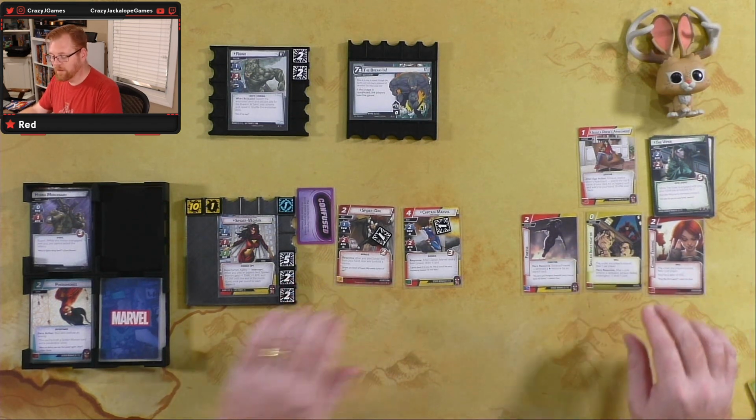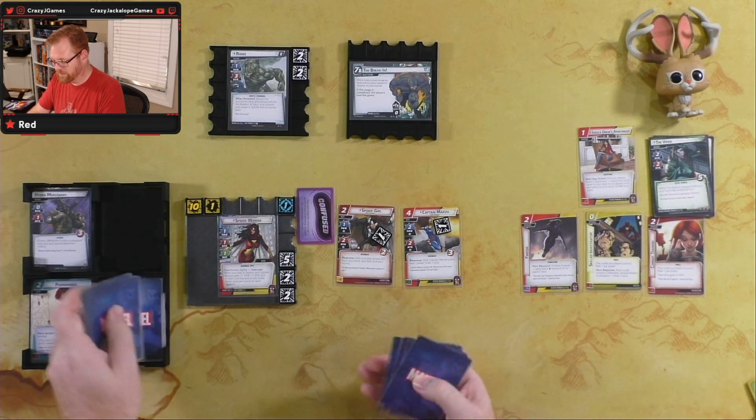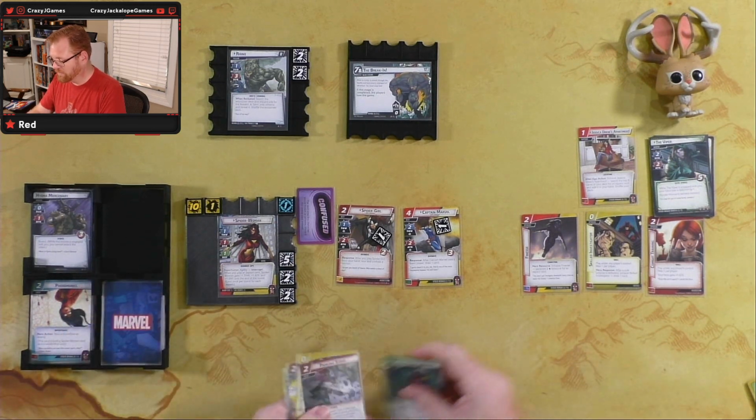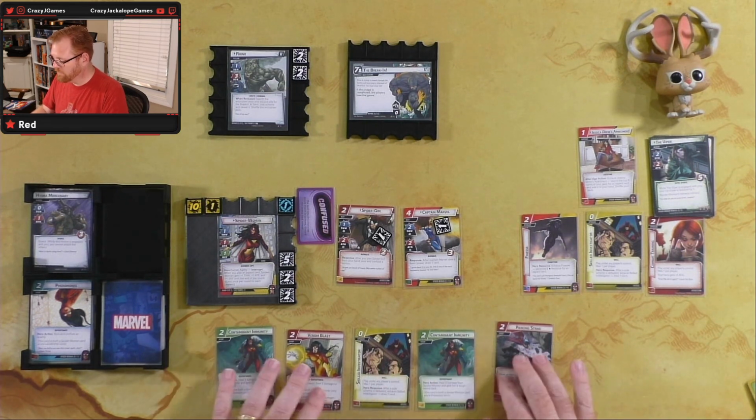All right, we're going to draw 5 cards. 1, 2, 3, 4, 5. All right, that's a bit of a risk. We'll see how this goes. 2, 3, 4, 5. All right, villain's turn.